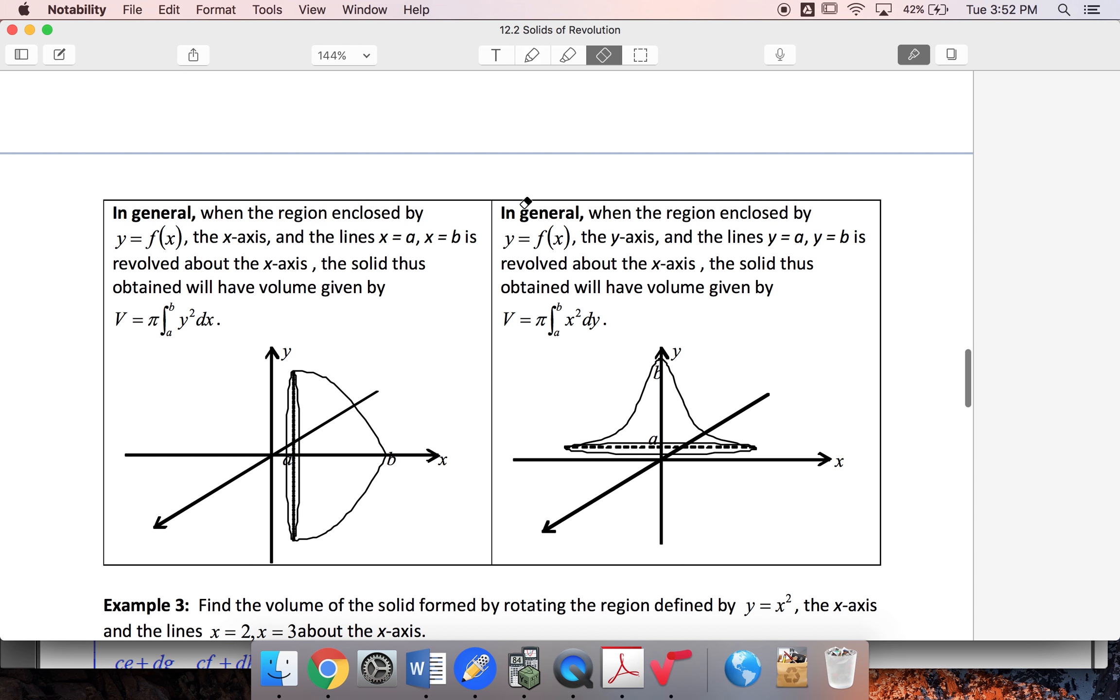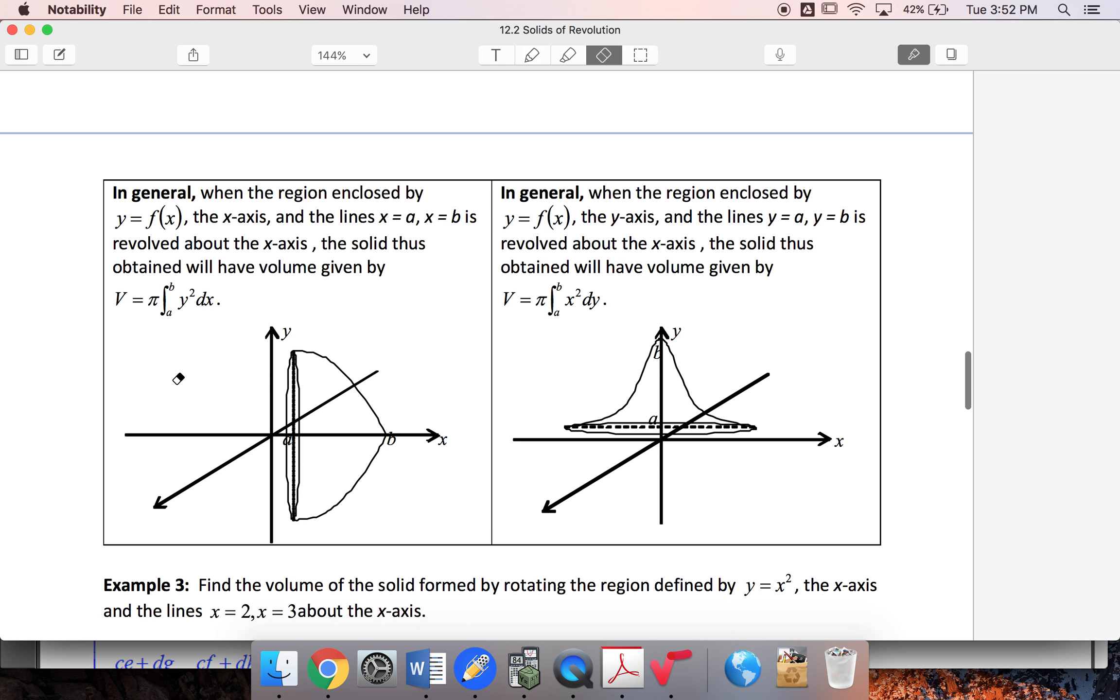And that's what we have summed up down here. So if I'm going to go around the x-axis, I have my function of x to make my radius. And it's always coming from pi r squared h. So the radius is going to be your y value in terms of x. If I go around the y-axis, then my radius is my x function in terms of y.